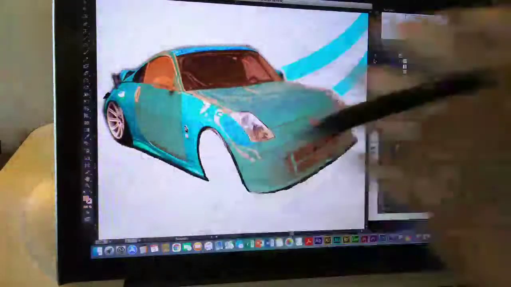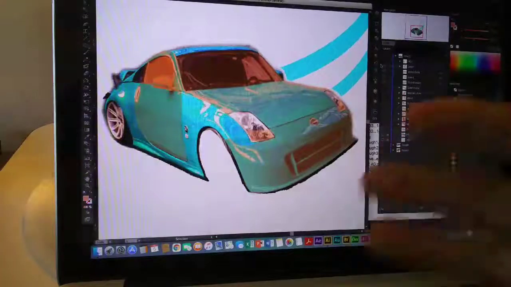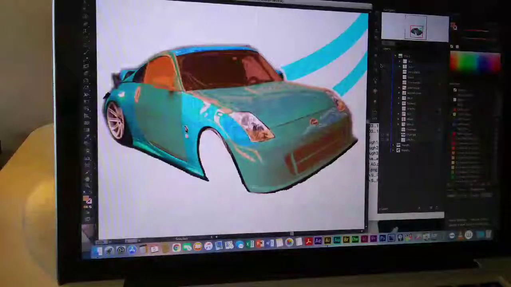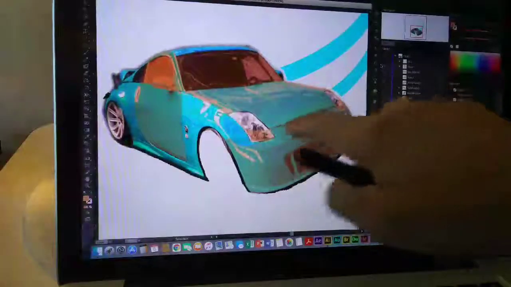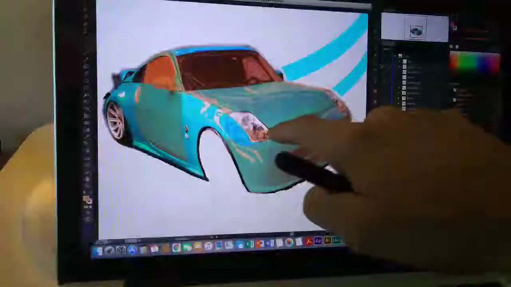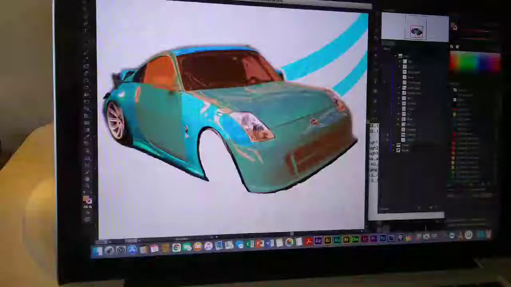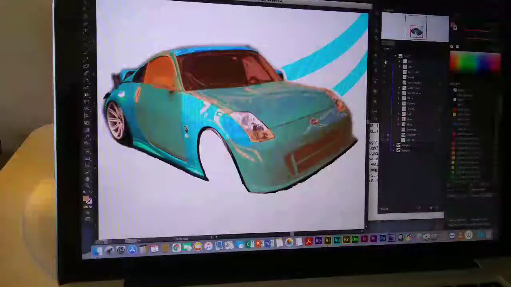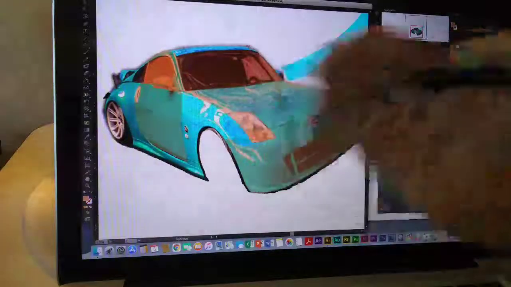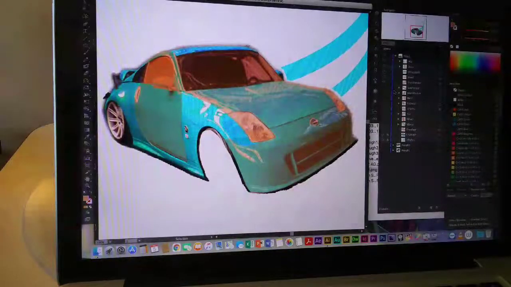And yeah, right now everything is just see-through because it's still in the tracing phase. But once I solidify everything, apply a color to everything, and then throw lines where I need lines, like in between this hood and here, where there's a definite break and seam and things, then the car starts to come together. And then headlights on top just because they're kind of the foremost thing on the car.